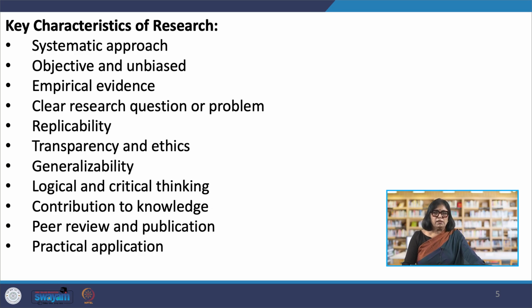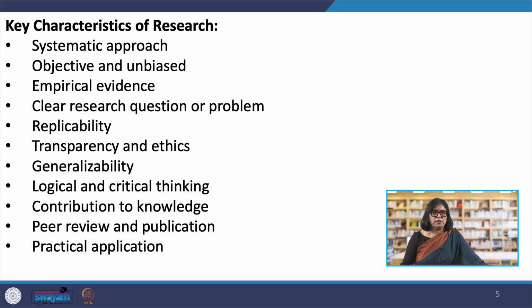Logical reasoning is essential in formulating hypotheses and designing the study. The primary purpose of research is to contribute to the existing body of knowledge in a particular field. Researchers aim to expand our understanding, challenge existing theories, or propose new ideas.